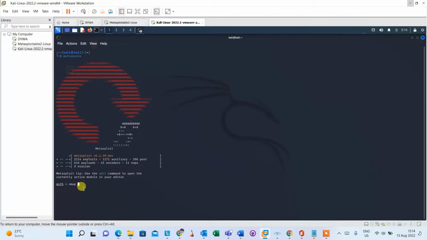So let me say nmap -A -T4. The -A looks for what operating system is running on that machine, and it also does the traceroute and the versioning. That's why I'm using the -A now. And then the T4 is for the speed, how fast you want this scan to be. If you want it to be very fast, you put it on T5. If you want it to be slower, I think it's a 0 or a 1. The normal one, I think it's a T3. So I want this one to be a bit faster.